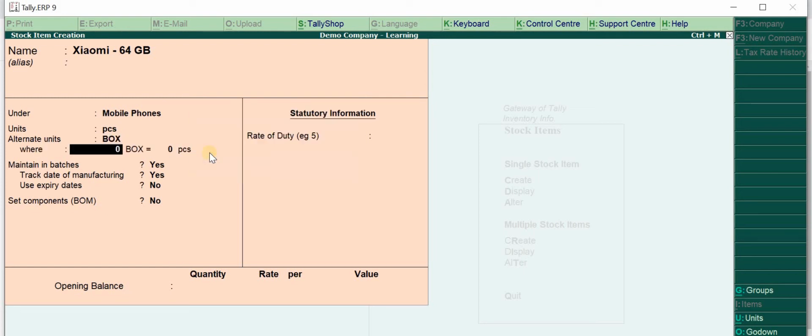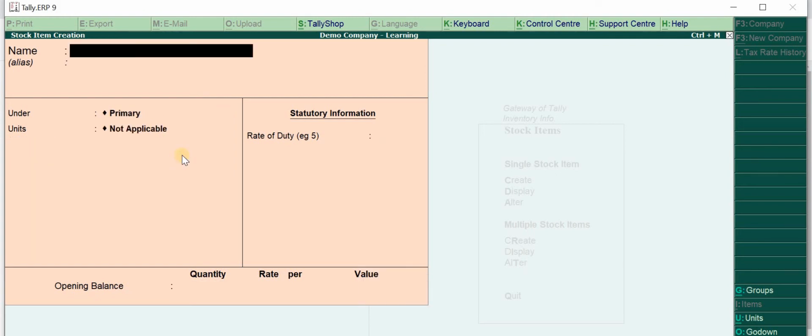In this case for Xiaomi, one box is equal to, say, 10 pieces. This is the default that we are setting. But as I said earlier, this could be 9, 10, 11, 12, different numbers of pieces can come in a box. So let's see how Tally will handle that. Now it is saved.